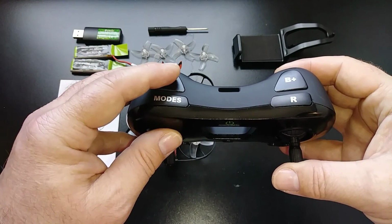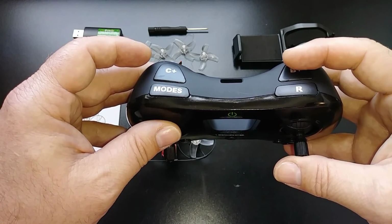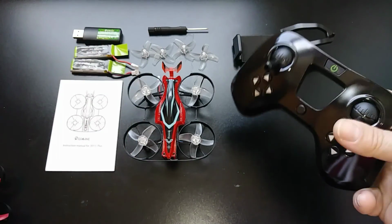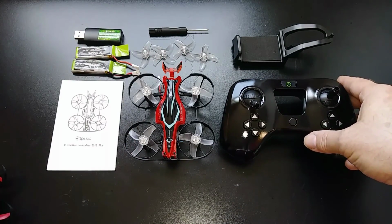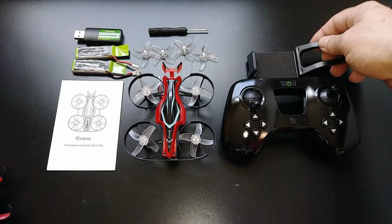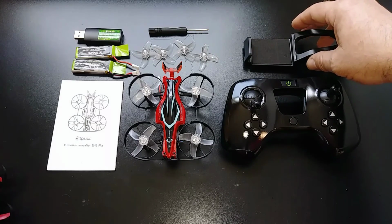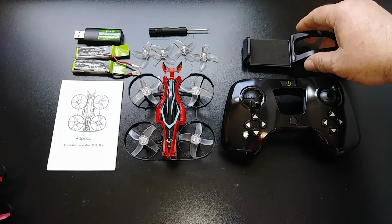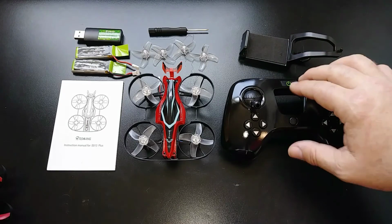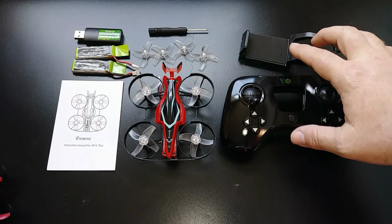But you got your channel selector here. It's got 48 channels. And then you got your band. And I believe it's like 6 bands on this one. So you can select the bands, that way in case you're out there flying with someone else. It does come with a monitor holder. Even though this is 5.8 gigahertz, it's not Wi-Fi. So if you have an FPV monitor, which I'm going to go and charge up and use one of my monitors, you can go and put the monitor in here and be able to fly FPV without goggles and watch your 5.8 gigahertz monitor here.